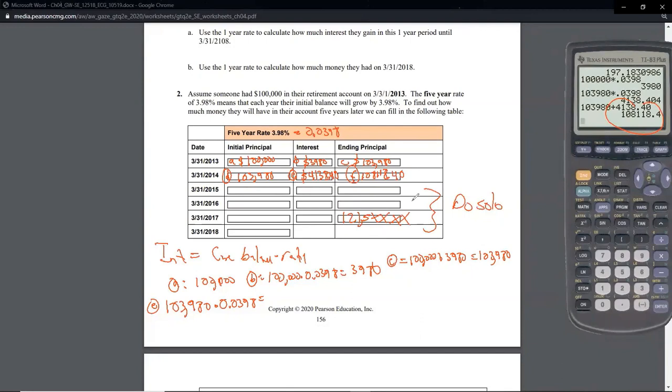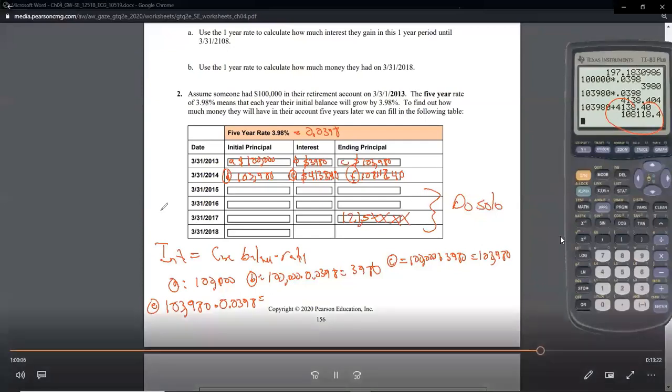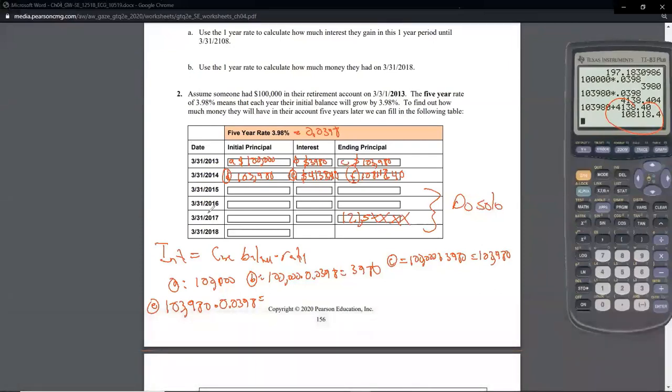So this is, again, one of my favorite types of introductory problems to the idea of gaining money, because we're actually introducing ourselves to the idea of compound interest. Because with that simple interest formula, we would think, oh, well, I can just find the 2018 amount by multiplying by 5 years. It doesn't actually work that way in the real world. You're going to gain interest, your money, every month or every quarter or every 6 months or every year, every day, something like that. So again, this is introducing us to that concept that we will expand upon in a later chapter.